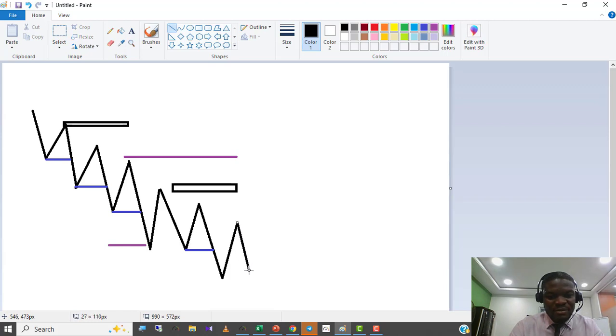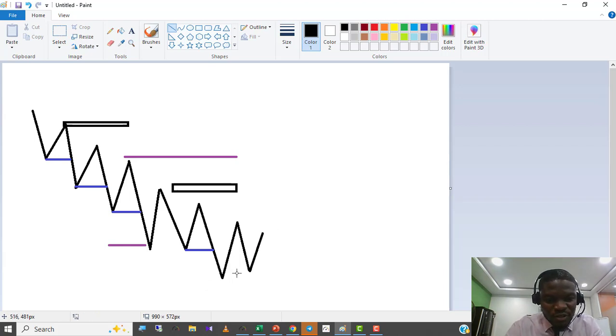And then remember, this low here should be the target liquidity, right? But it failed to pick out the target liquidity, and stopped somewhere here, and then turned and now started trading towards the upside, something like this. So you notice this is the first time. Let me stop here for now.